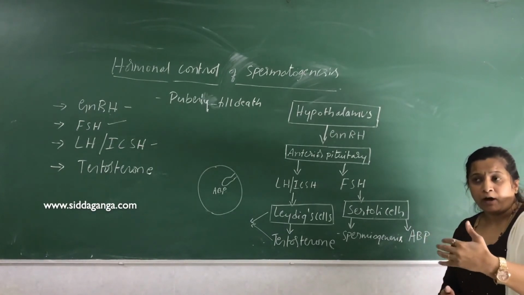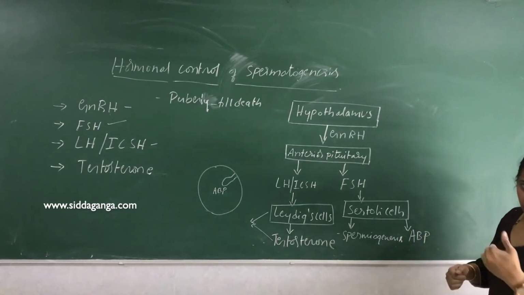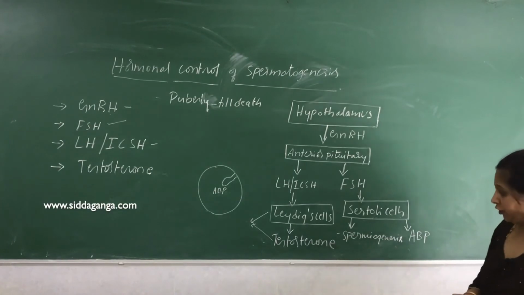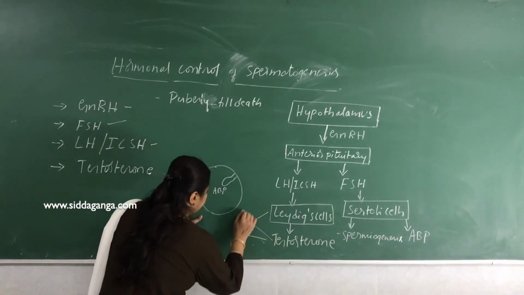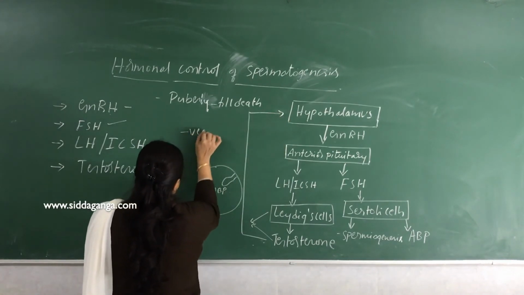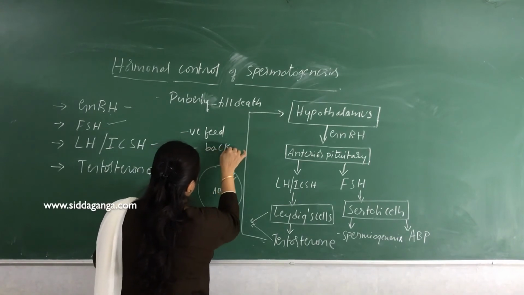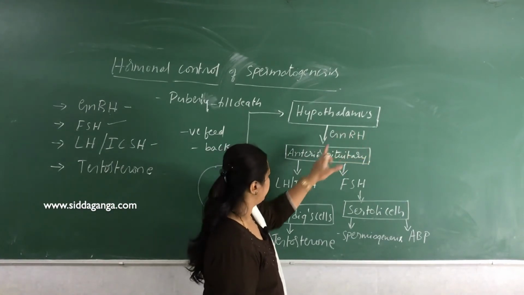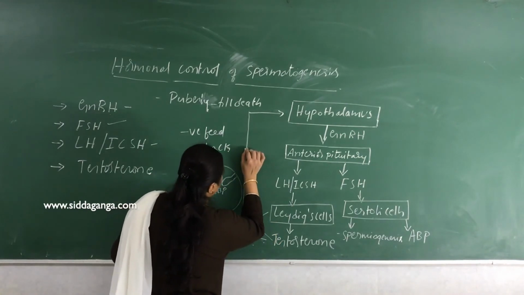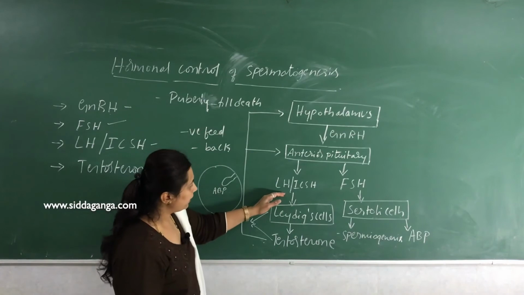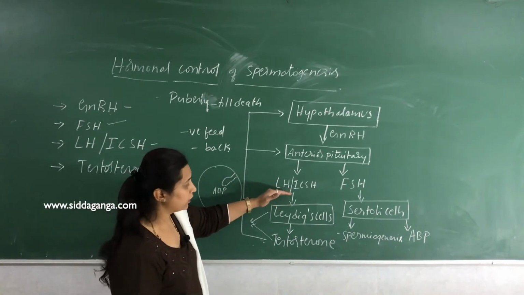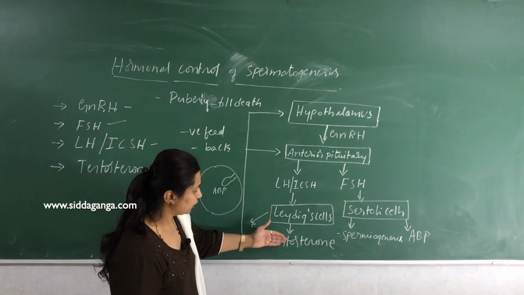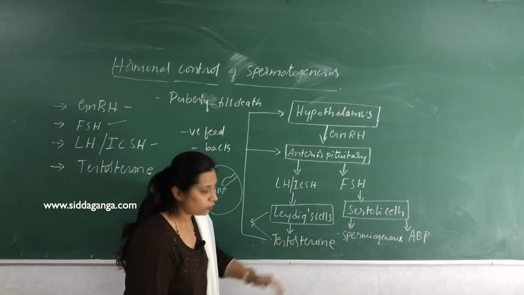But to regulate the spermatogenesis process, it has a negative feedback mechanism. The increased concentration of testosterone will give negative feedback to the hypothalamus. Thereby it reduces the release of gonadotropin releasing hormone, and thereby LH. It also gives negative feedback to the anterior pituitary, so the LH hormone level comes down. If the LH hormone level reduces, the Leydig cells reduce their secretion of testosterone, so the testosterone hormone production also gets reduced.